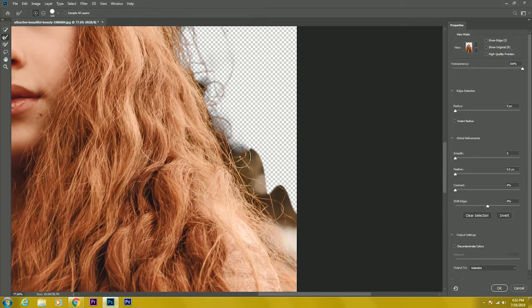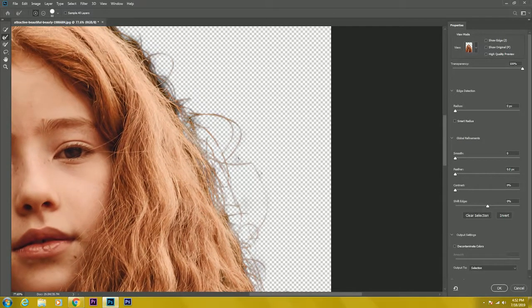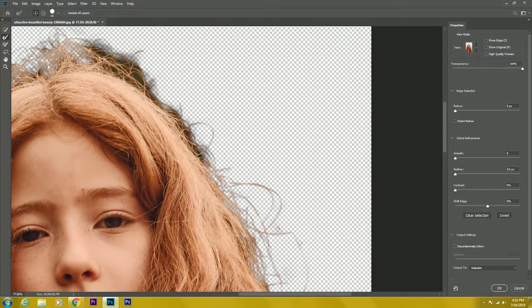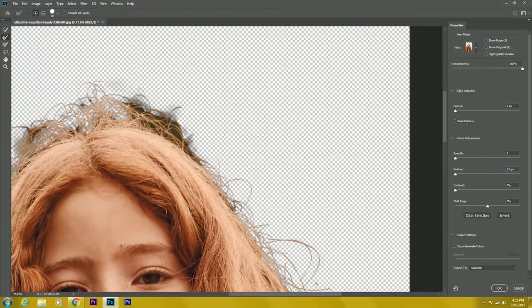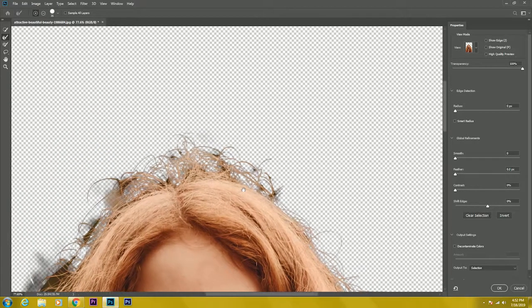Yeah, just painting this area. This is pretty simple. You don't really need any skills or anything. If you miss something you don't want to miss, you can just gain that back by holding the Alt key and then clicking over that part, and then you're going to get this back. Yeah, I'm going to make my brush smaller to refine this part.